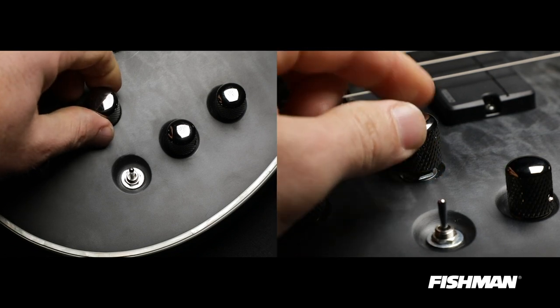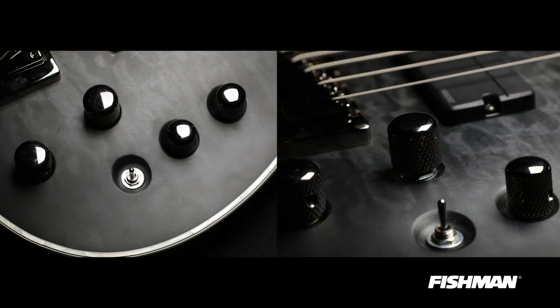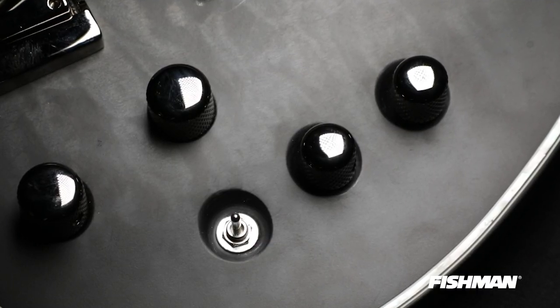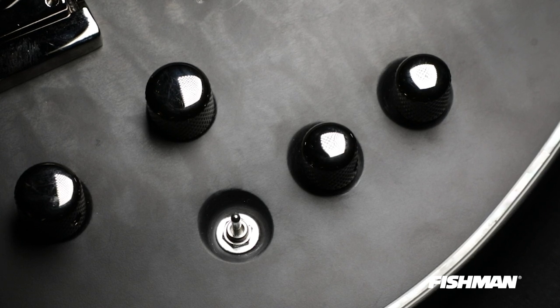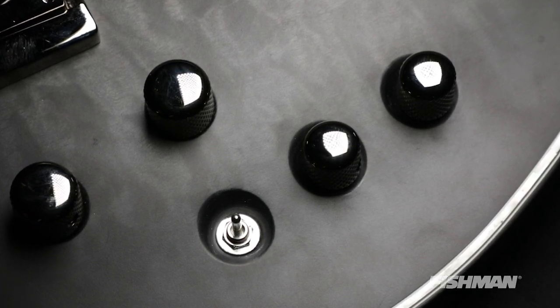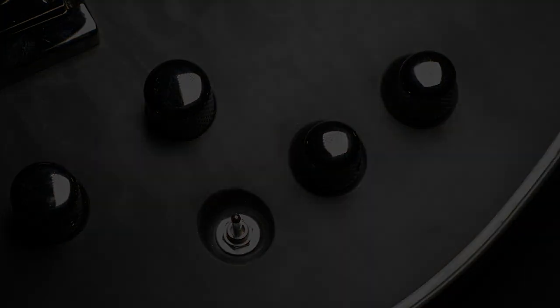Every set of Fluence Bass pickups comes with a push-pull volume pot, so you can access single coil mode. This is so you can access all the tones that I just described, but through a jazz bass style string window. We've also added an additional fully functional active treble and bass control that will further allow you to shape your sound. We also give you a three-way mini toggle and a blend pot.